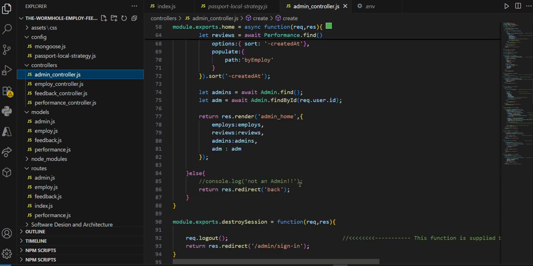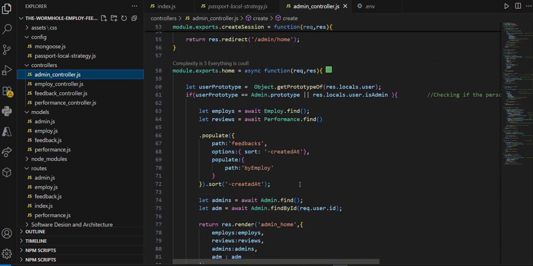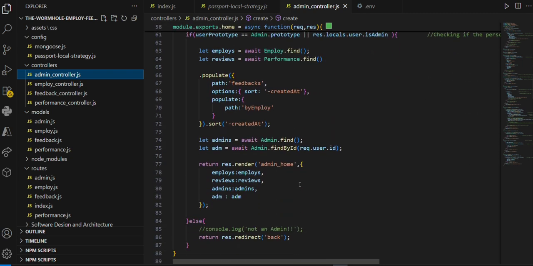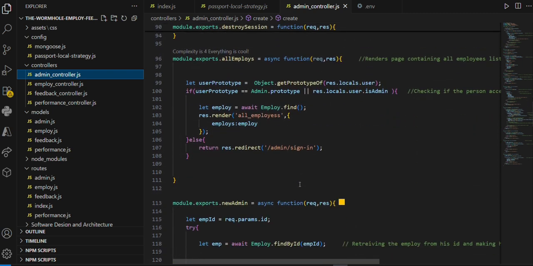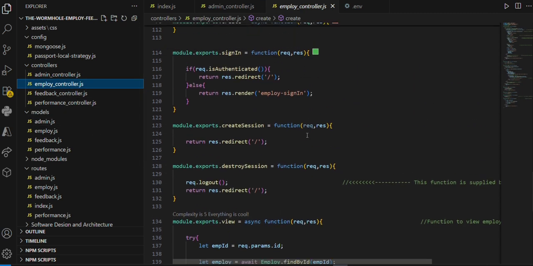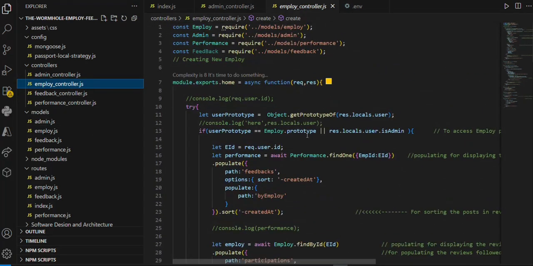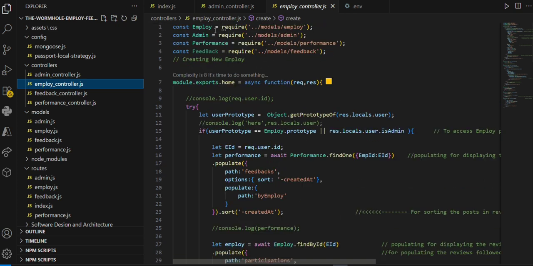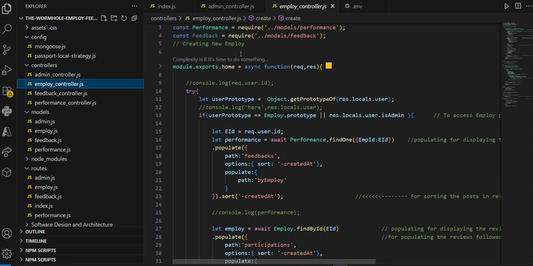And in the admin page, you have a profile. In that profile, we have the update of the name, email, and password, which we can also change. You have to change this in the admin controller, and the same as what we do in admin, we have to do in employee also. In that employee, we have the employee admin, performance and feedback, creating a new employee.